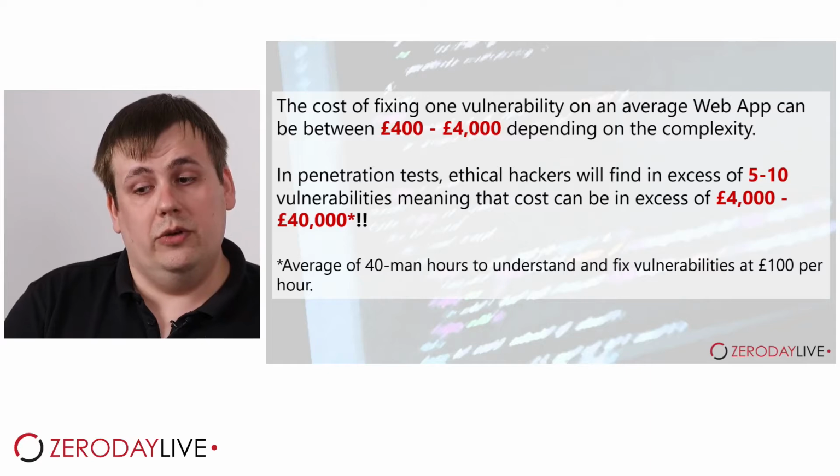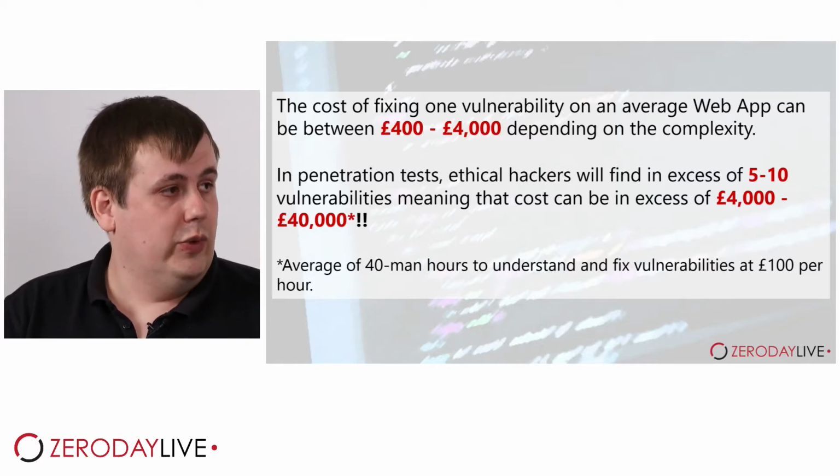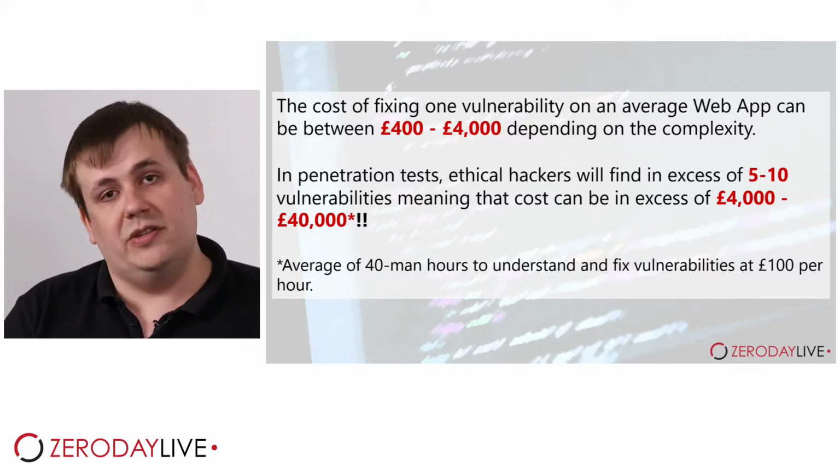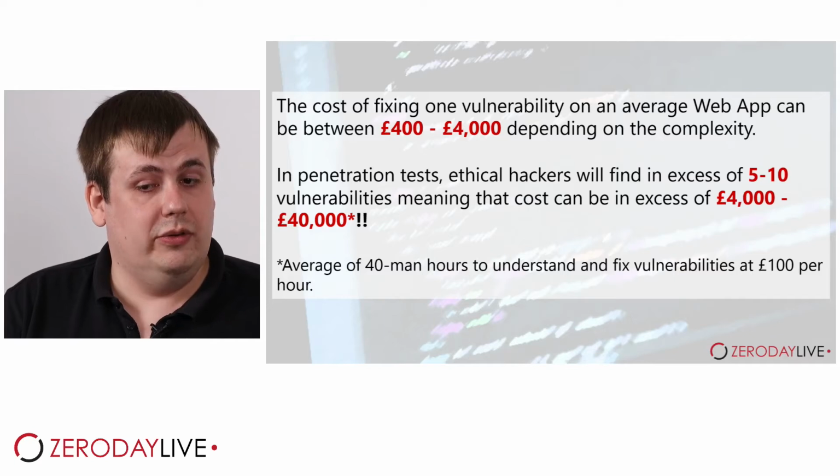Yes. So 5 to 10 is definitely in line with what we currently find in pen tests. However, we have definitely found up to 60 vulnerabilities or occasionally even higher in a single application. So with some quick math, that shows that you're up to 2.5 million down on a single pen test, which most of it, as we will discuss, can be prevented by having good code quality to begin with.